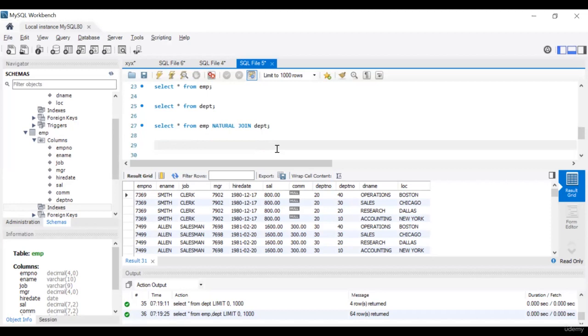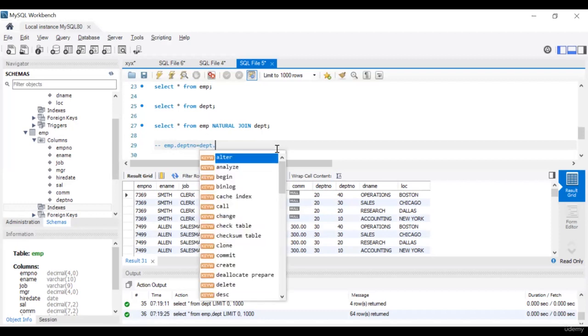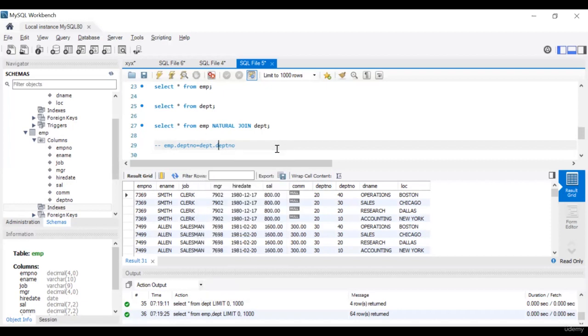Here you can see, for example, emp dot dept number equals dept dot dept number. Automatically, internally it applies this condition. So it applies the equal operator on common columns from these two tables.